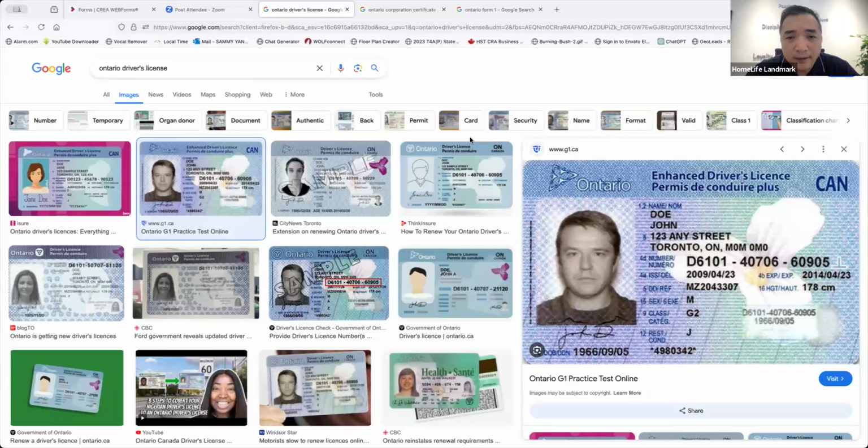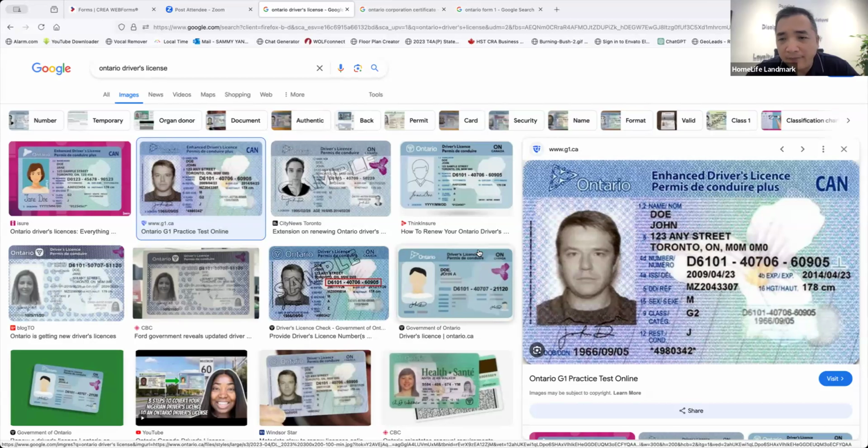And do we need to take a picture or PDF? For most cases, we will ask a buyer to take a photo and send it to you. If they come to the office, I will ask, can I have your photo ID? I will take a quick copy, go to the copy machine, and put it in their file.